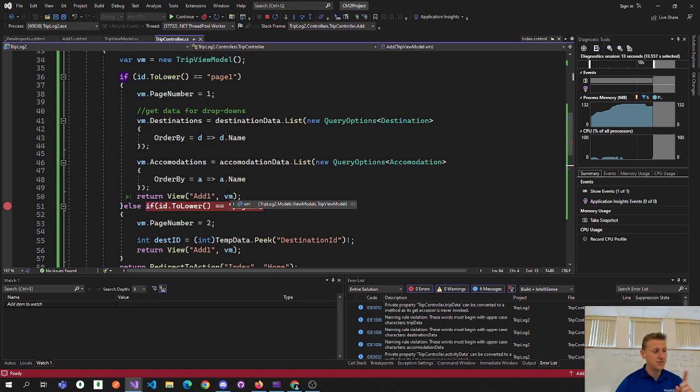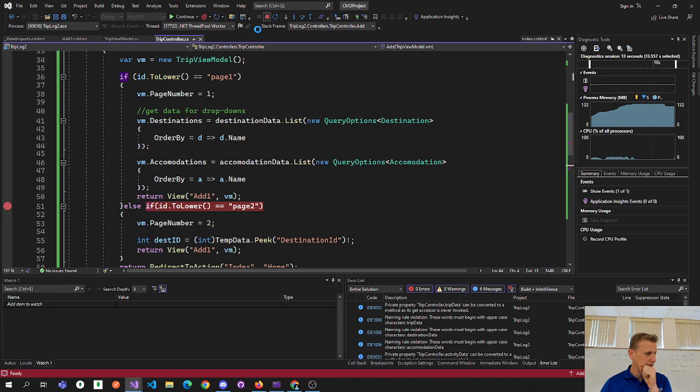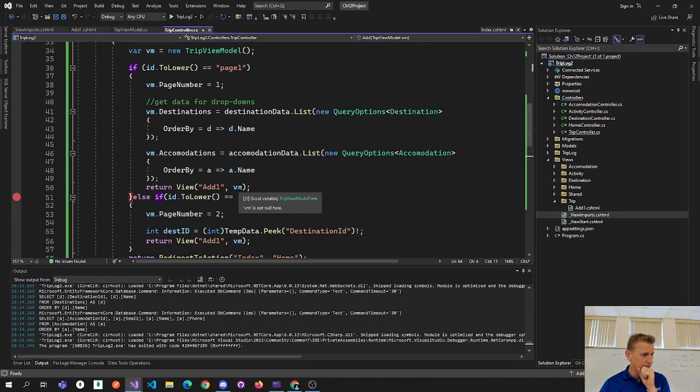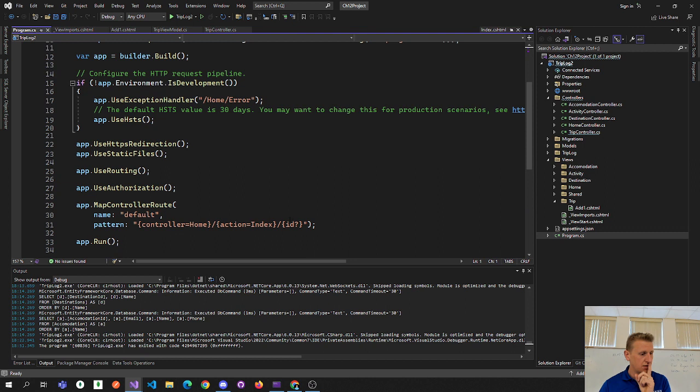Now, we're not doing, did we route store ID anywhere? Should we be passing like page 1 as a string, like a route ID, into that?